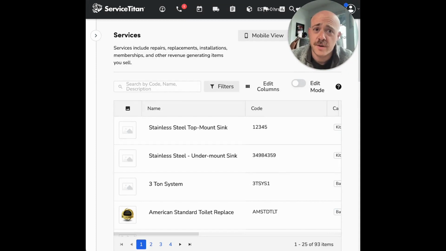I just wanted to show you how you can automatically add materials and equipment to any service task in your price book. Very, very handy if you have technicians that are calling into the office pretty regularly saying, hey, what did we name this material? I'm looking for it in the book. Got to add it to this invoice. Or frankly, if they're just not putting materials or equipment on your invoices as well, and the Friday morning meetings where you're telling them to do so, it's just not sinking in quite yet.